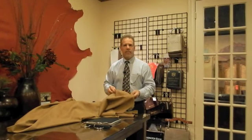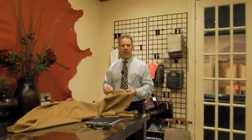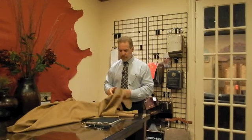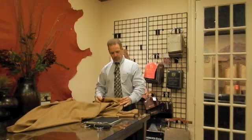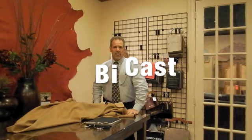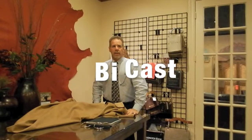It can be treated for that, but it'll darken over the years, so it's not the best in the family room. The next type of leather I want to talk about is called bicast. Bicast is also a split leather. It's the cut below the top grain, but there's a plastic or a PVC coat put on the surface of the split leather. It's very shiny, has a glazed appearance to it.